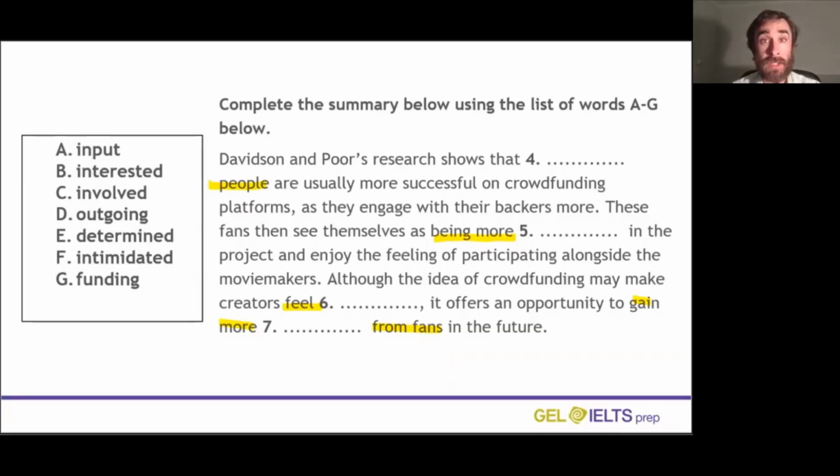But again, we can focus a little bit more in detail on the words around those gaps to give us some clues. Let's look at number 5. We can see that it comes before the word in. Which of these adjectives commonly comes before the word in? Have a think about adjective B, C, D, E, or F, and think which one could come before in. Look at the next question below this video and choose the correct options. There are 2 possibilities.